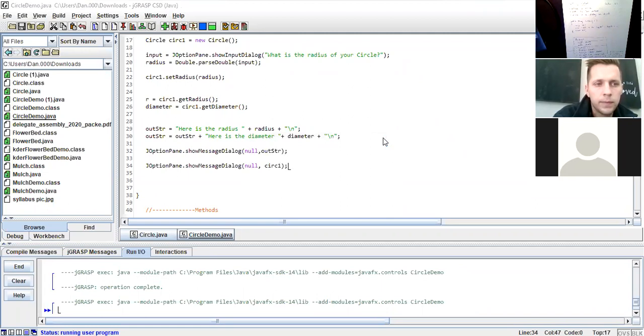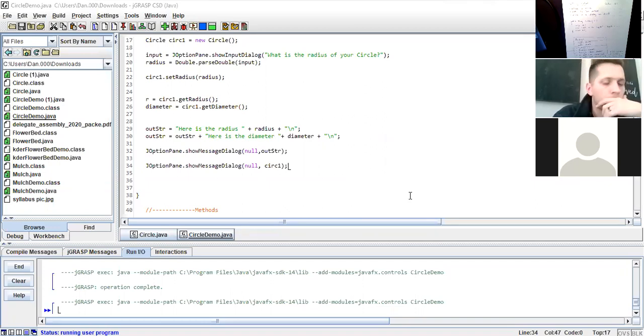I enter a radius of 5 and it says, here's the diameter 10, which is what we worked on the other day. And then all of a sudden, my second JOptionPane.showMessageDialog box with null, circ1 gives me an output that says circle at 7276C8C. Yuck. Darn it. I was hoping it would display nice like everything else. Well, it doesn't. It prints out some default that the computer knows to use, something to do with its memory location.